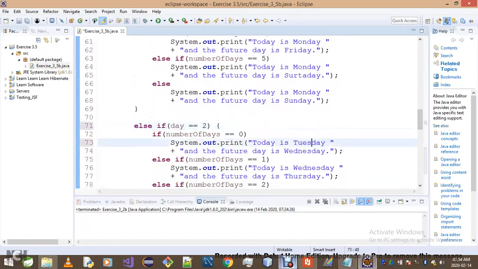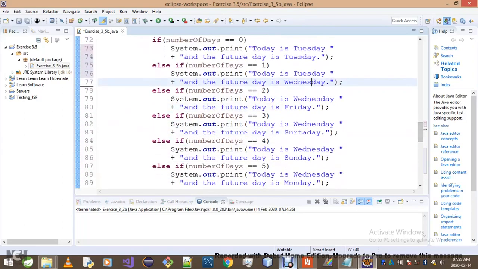But again, there's absolutely nothing bad about that, because what we can do is copy and paste as I just did. So one day after Tuesday is nothing else but Wednesday. 2 days after Tuesday is Thursday.